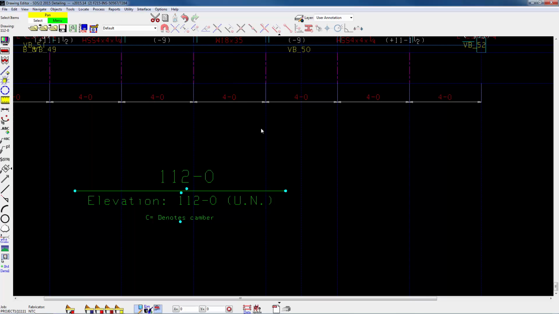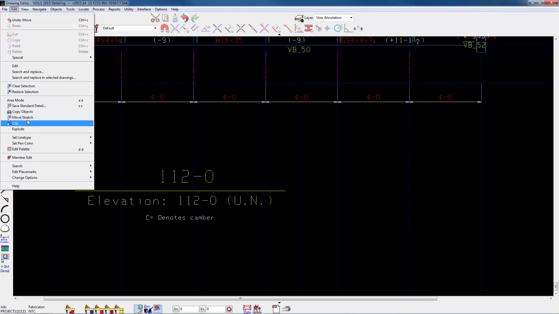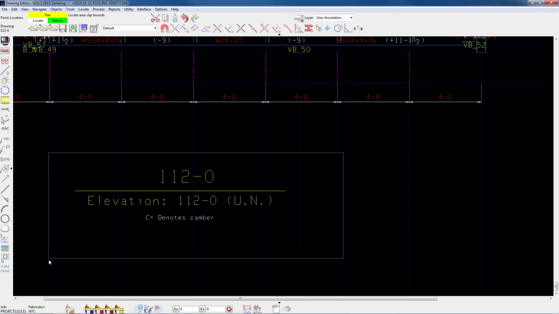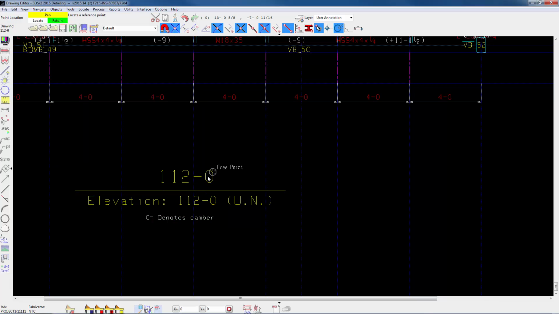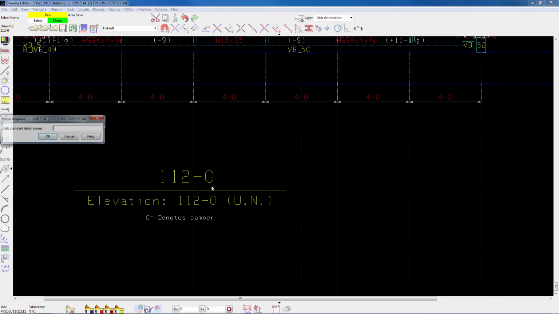The best way to do it is to go up here to under edit again and say save standard detail, and then highlight that area, menu, okay, and then select a point where you want your insertion point, and then name it.